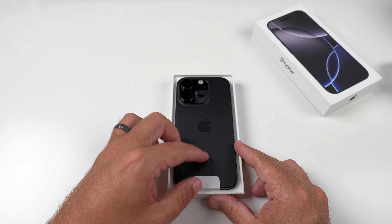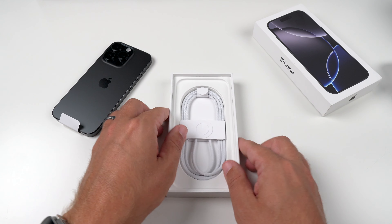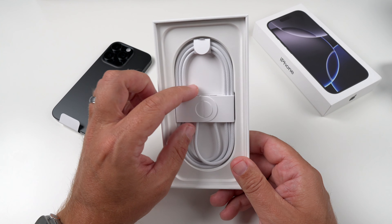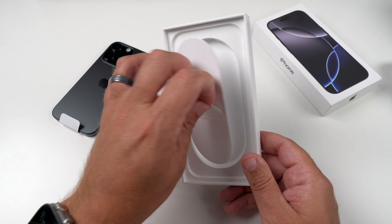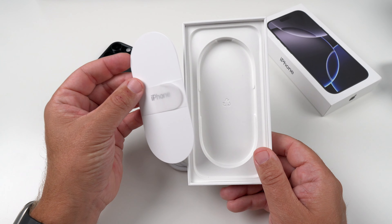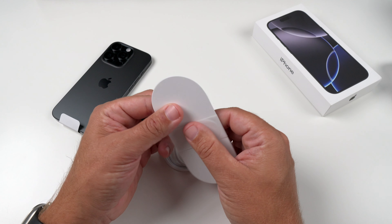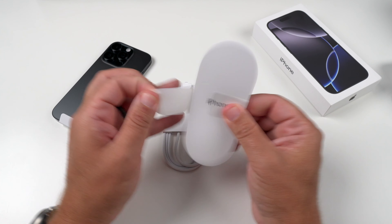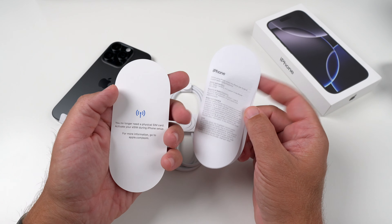So let's go ahead and get this out. I'm going to put it to the side because I want to see what we get inside. So it looks like what they've done in the interior of the box is opted into everything being very minimal looking. As you can see here, there's no stickers now, which is kind of sucky — I would have liked to have seen some stickers come in it. I always enjoy getting those.